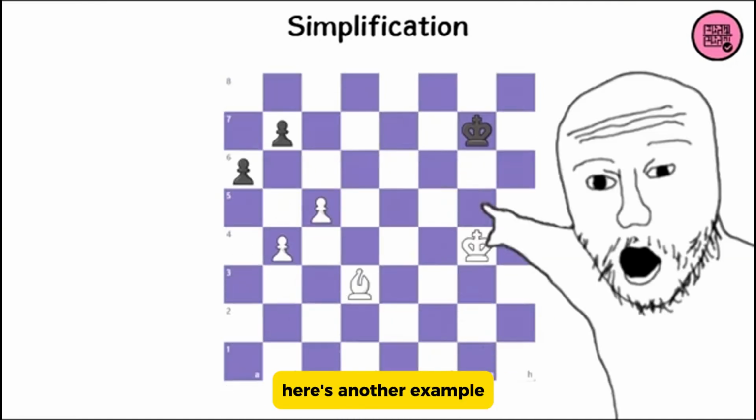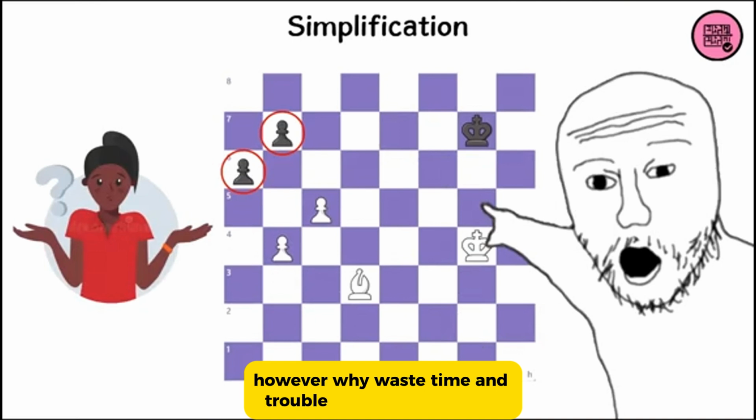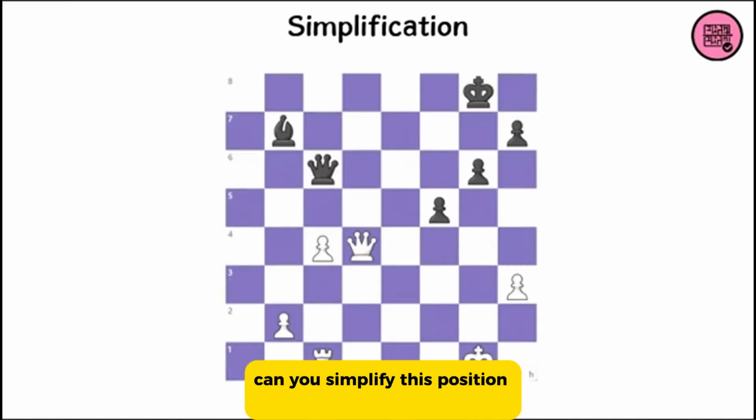Here's another example. Here you can easily win by attacking the pawn slowly, however why waste time and trouble thinking about that? Just sacrifice your bishop for the a6 pawn and promote the c pawn. Can you simplify this position?